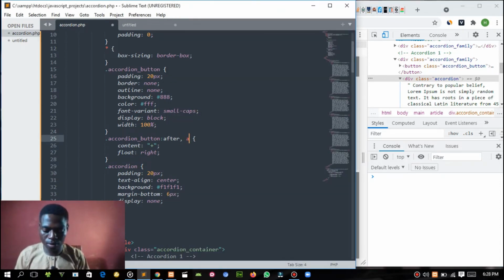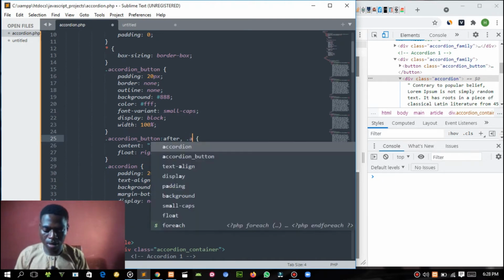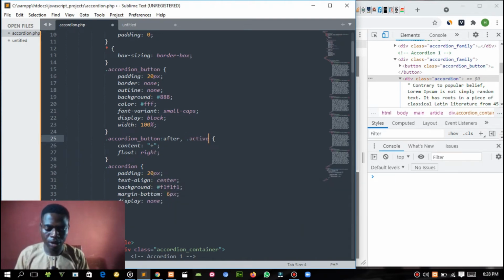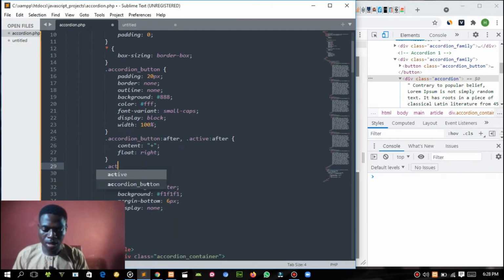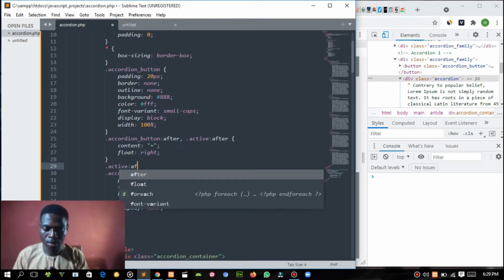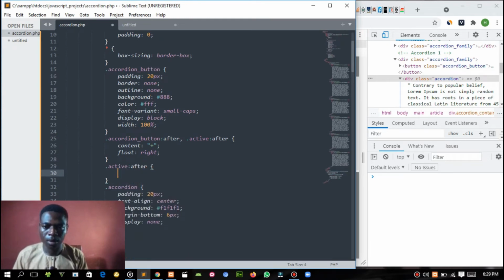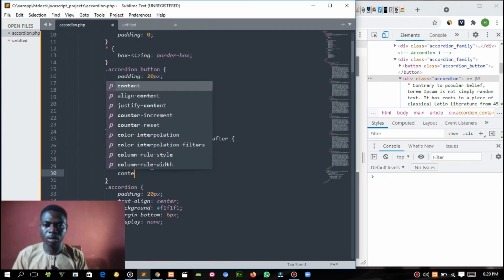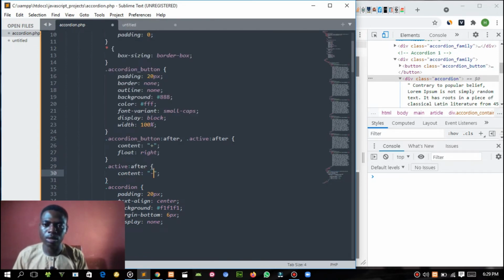Then I will do .active so that they will share the same floating. Then I'll come here, content should be equal to the minus sign.